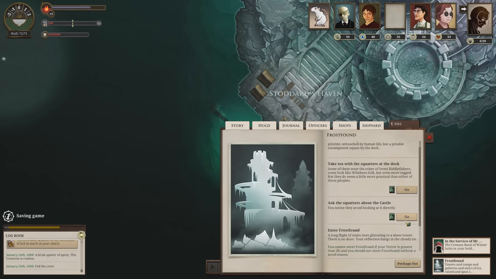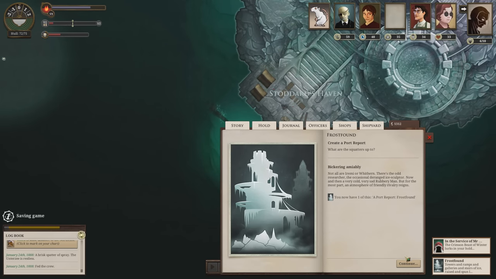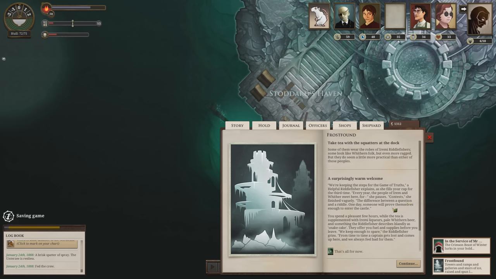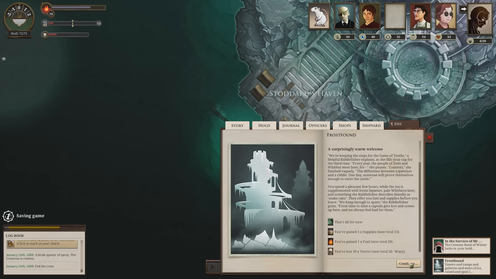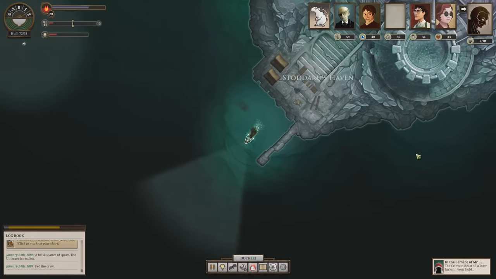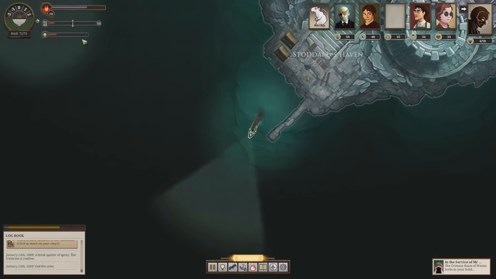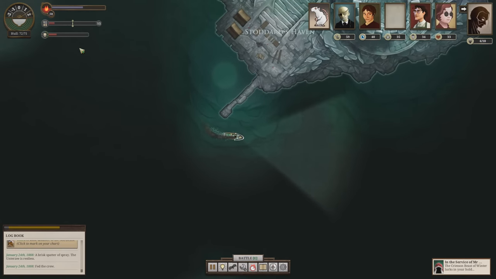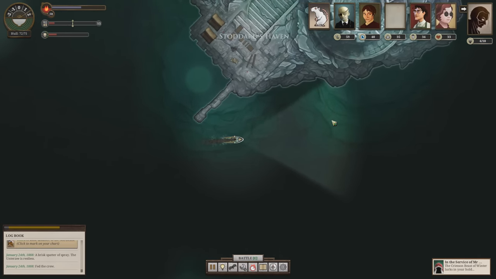Frost found. We'll get a port report. We will take tea. That'll give us supplies, fuel, and we'll lose 10 terror, which is great because we cannot operate with high terror. Keeping it down as low as possible is always my modus operandi that I try to keep in high supply, as I try not to die.